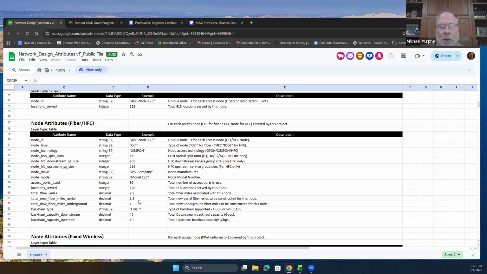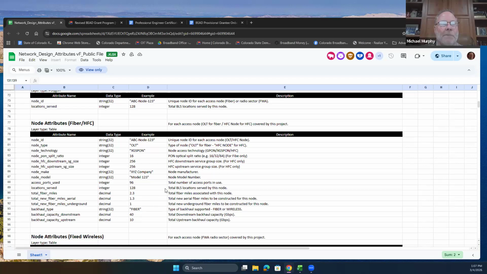That's what I would consider a node. Handholds, things like that are not a node. That's probably more like a splice point or a junction, if you will. There's no routing equipment or routable equipment there, if that makes sense. I think for me, prior to the February 18th update, I thought node attributes were required at all splice locations. But this update makes that more clear now, I think.